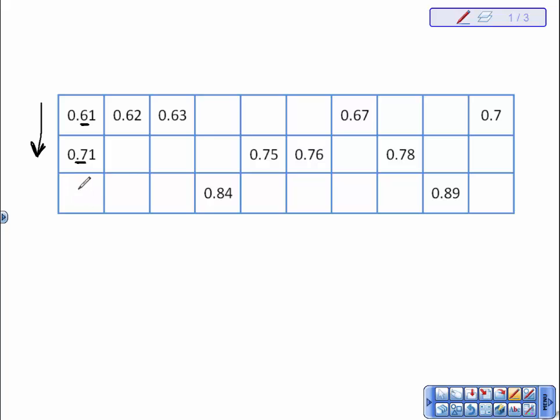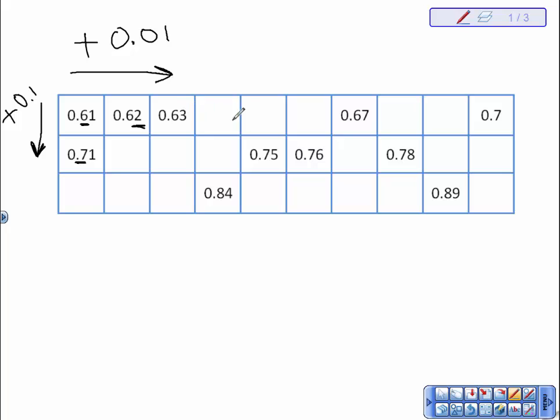We're going to have to figure out the missing pieces of information. As we move from left to right, we get bigger by 1/100th. So left to right, we increase by 1/100th. And as we move down, we increase by 1/10. You might want to write that down in your math notebook just to remember.